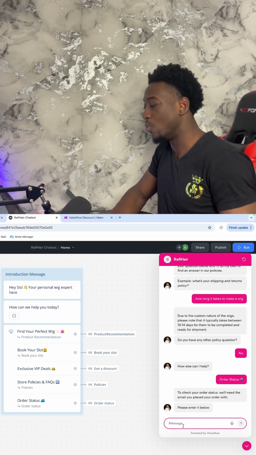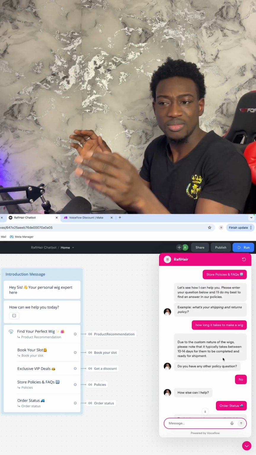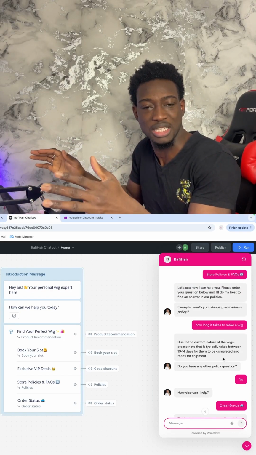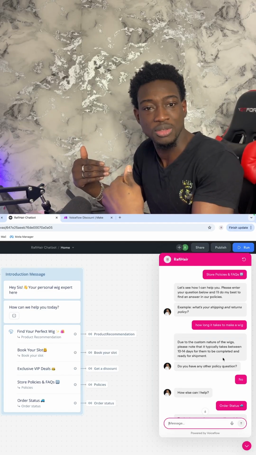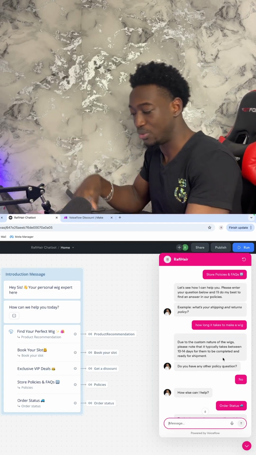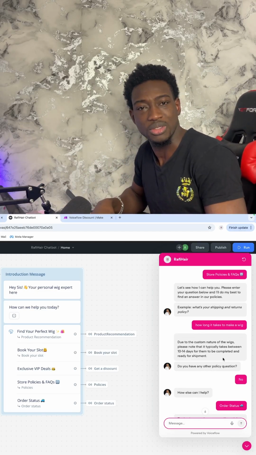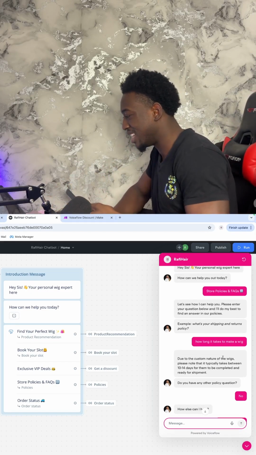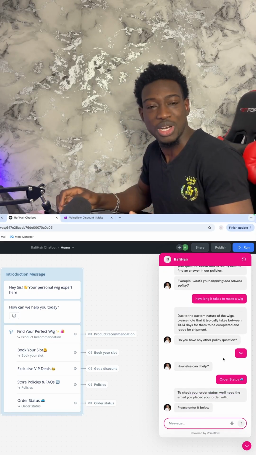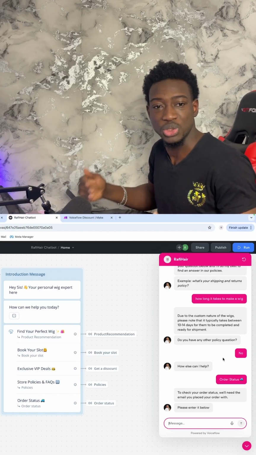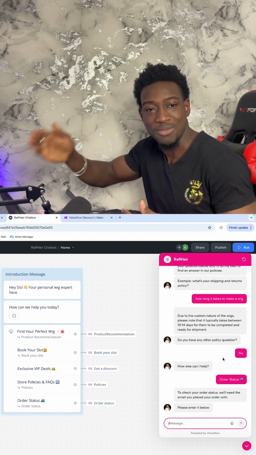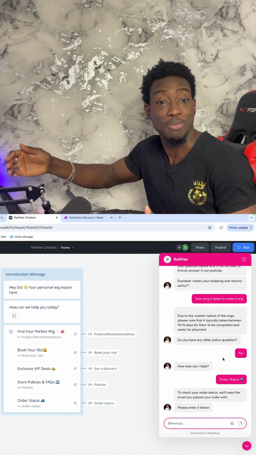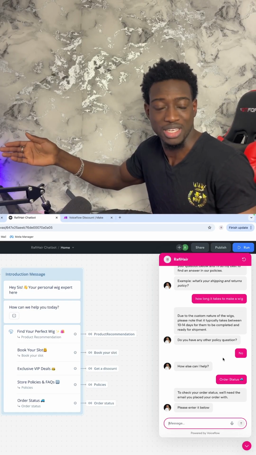Now, let me tell you why this is game changing, because let's look at Uber. Why is Uber so successful? Because if I get an Uber and it says 27 minutes away before it comes, I'm not going to ask for a refund. I'm not going to cancel the Uber driver, because I can see with my eyes where the driver is. I can see he's stuck at a traffic light, so there's no time for me to stress out. And also, I can plan in advance. It's 27 minutes away. I got time to buy a cheeseburger, eat it, and get a drink, a soda.